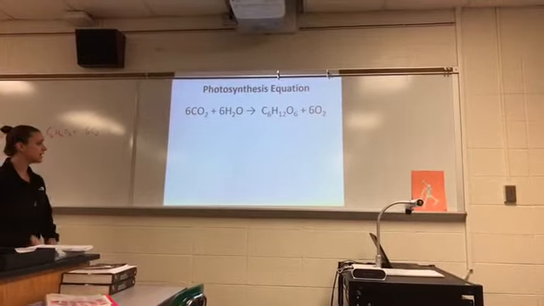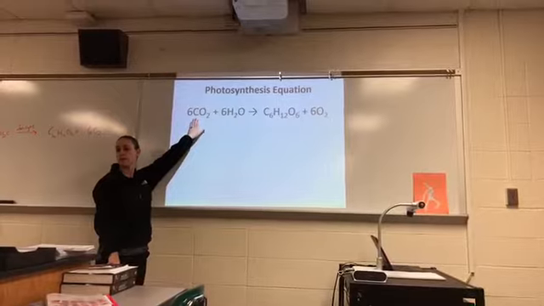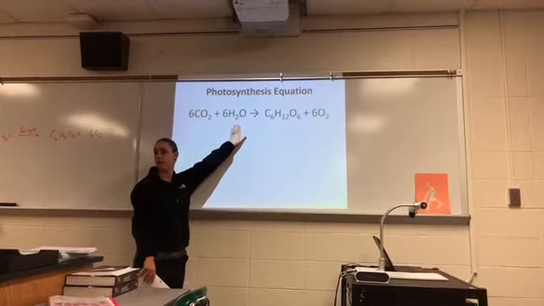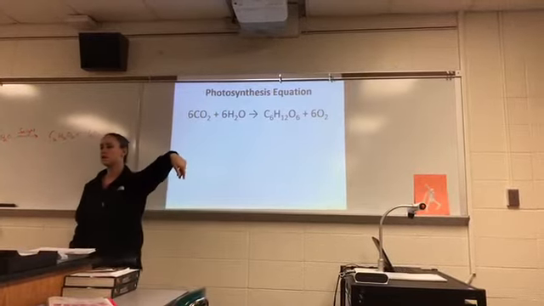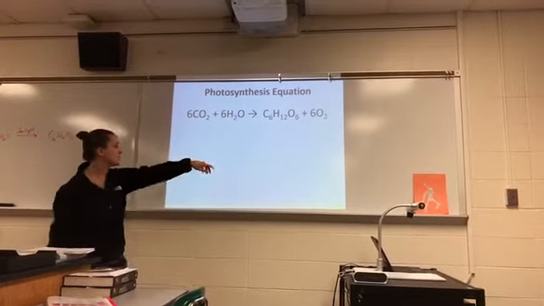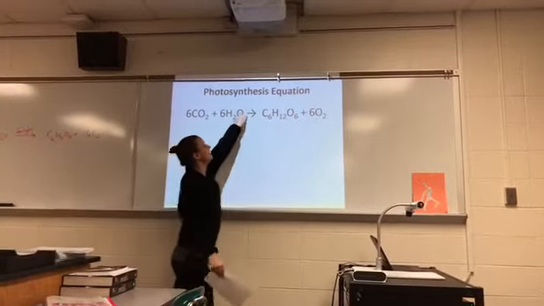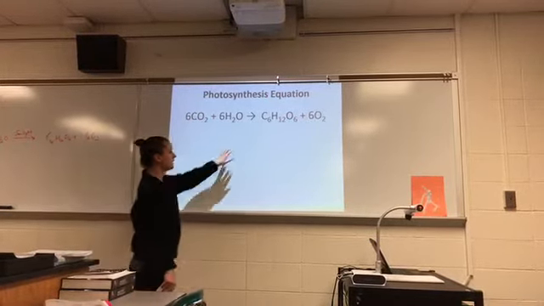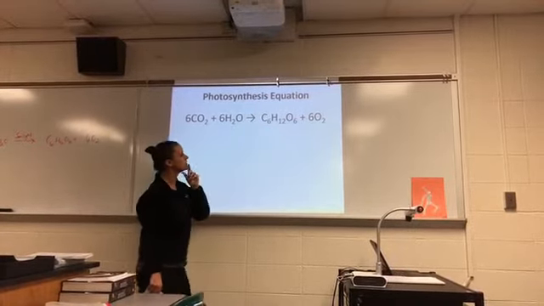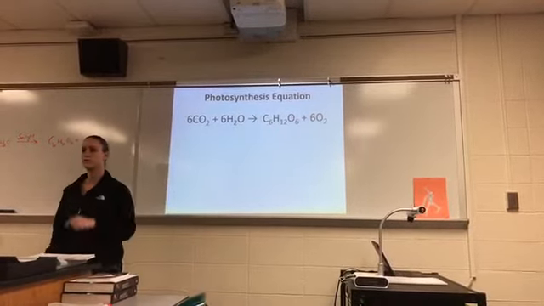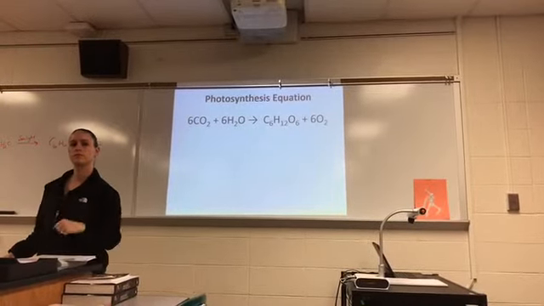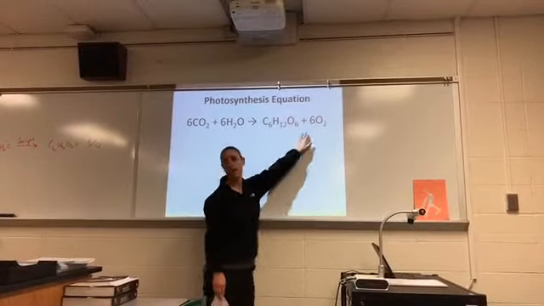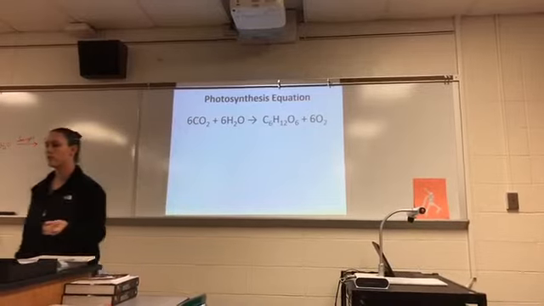So, you told me we need carbon dioxide. We need 6 carbon dioxide molecules in order for photosynthesis to happen. We need 6 water molecules in order for it to happen. Someone also said we need some sort of energy. What was that energy? From the sun. So I think yours says this. If it doesn't, write sunlight on top of your arrow. We need sunlight energy for this to happen. And then we make, what do you think this is? C6H12O6. We've seen that before. Isn't that sugar? What specific sugar? Glucose. So we have glucose. We only have 1 glucose molecule. And then 6 oxygen. So that's the equation for photosynthesis.